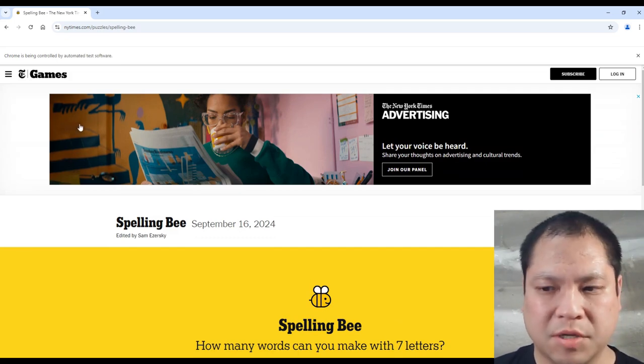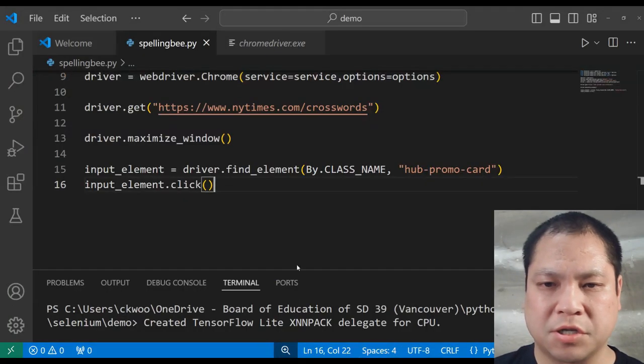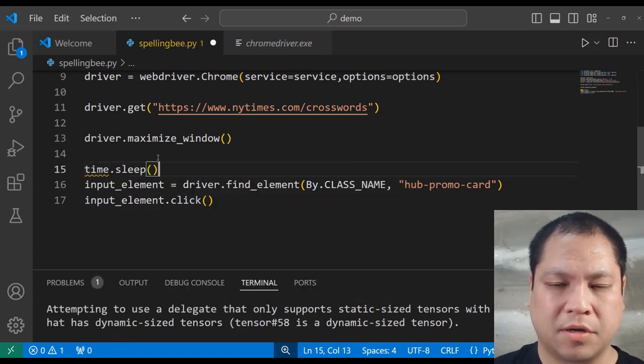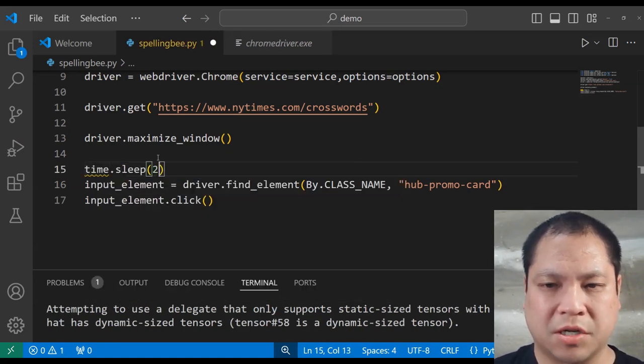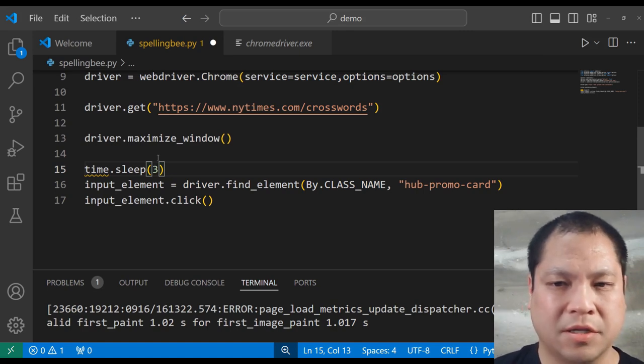Sometimes you can have the problem where it's not clicking properly, and if that's the case, you can just put a sleep in here, time.sleep, and wait like 2 or 3 seconds, because if the page is loading very slowly for some reason, it's trying to click before the page loads, basically. In this case, it seems to be working fine, so we'll skip that.